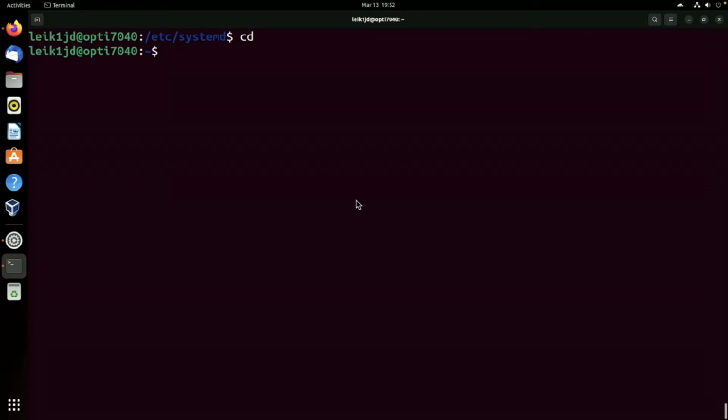We're not going to edit these, but we're going to just view them and look through the contents a little bit. So the first one, and I think we may have looked at this before, is the password file.